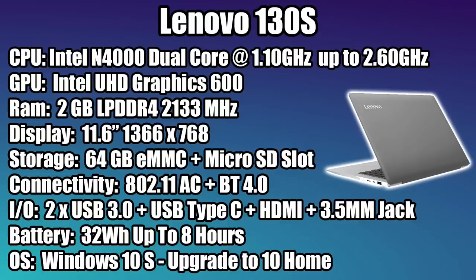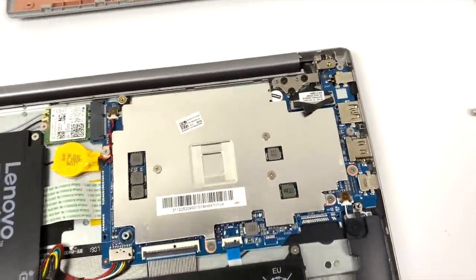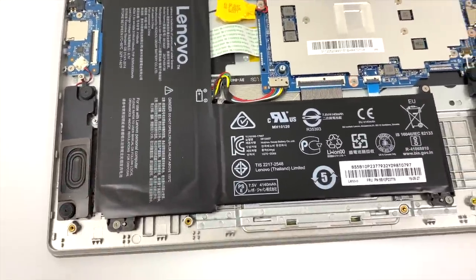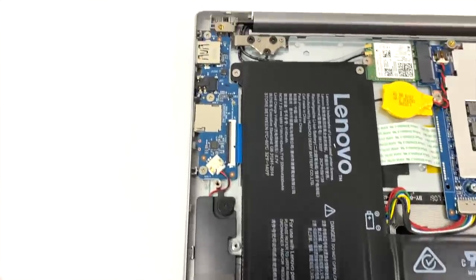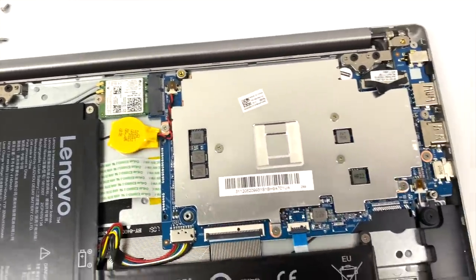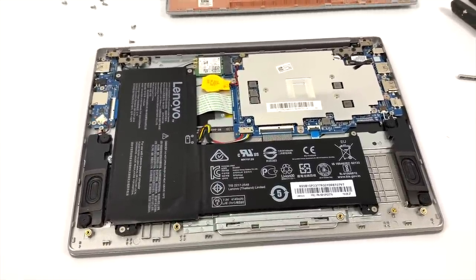So obviously this isn't a top-tier machine, but I think it's well worth $99 if you need a small laptop to travel with — to check your email, watch Netflix, YouTube, play some really light games, and it also handles emulation quite well for what it is. I did pull the back cover off to take a look. Here's the main board with the RAM soldered — this is non-user upgradable. There's a huge battery taking up most of the space, dual stereo speakers, and a daughter board for the USB and microSD card. There are no extra M.2 slots, so you can't add storage, and the RAM is non-upgradable.